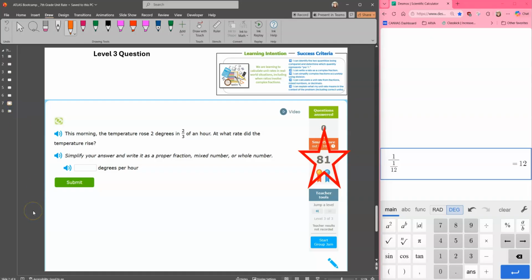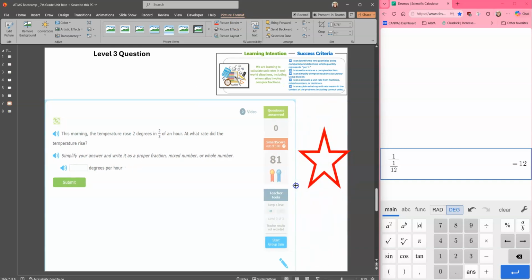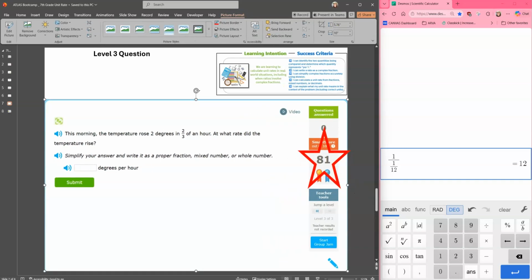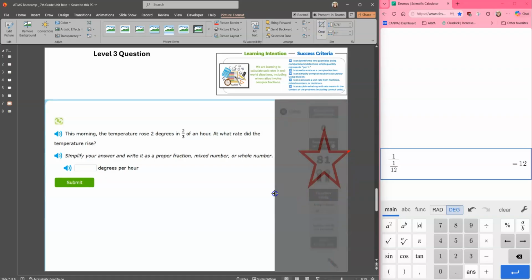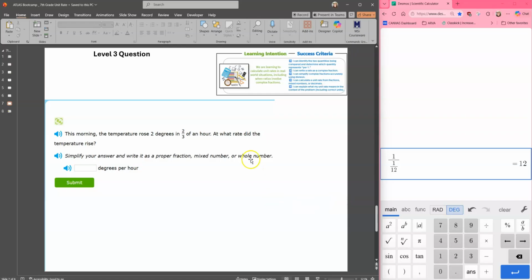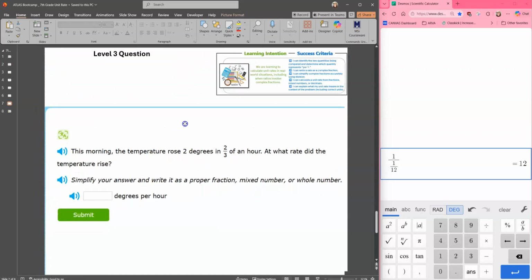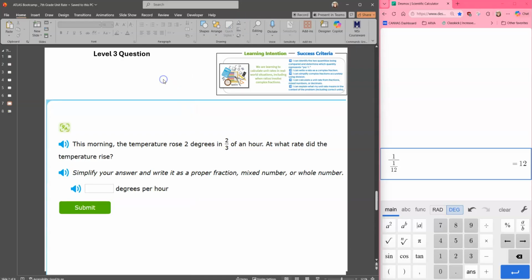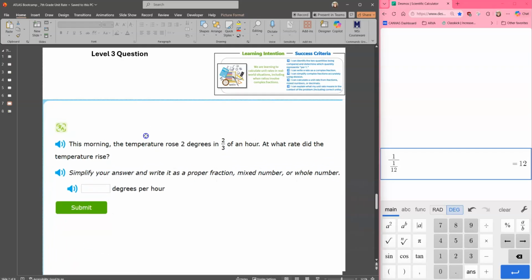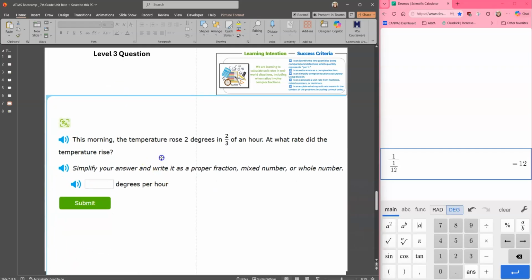Here it is. Go ahead and take a chance on this one, or take a try. This is your level 3. Once you hit the level 3, you've got a SMART score of 81 or higher. So once you hit that level 3, you have met your SMART goal. You've met that grading expectation, I believe. I do know that one of the levels for getting the most points is having that SMART score of 80 or higher. So once you hit level 3, you've met that. Go ahead and pause, attempt this problem, then we'll look at it together.